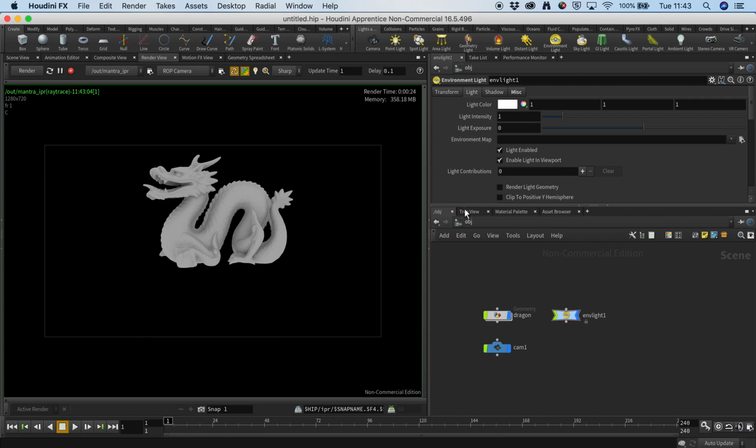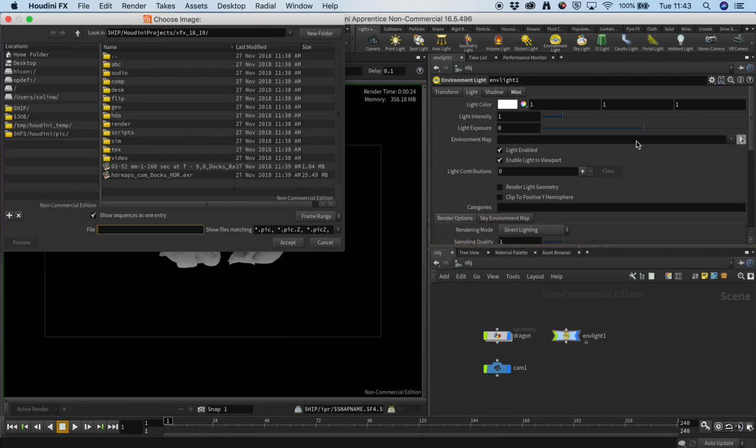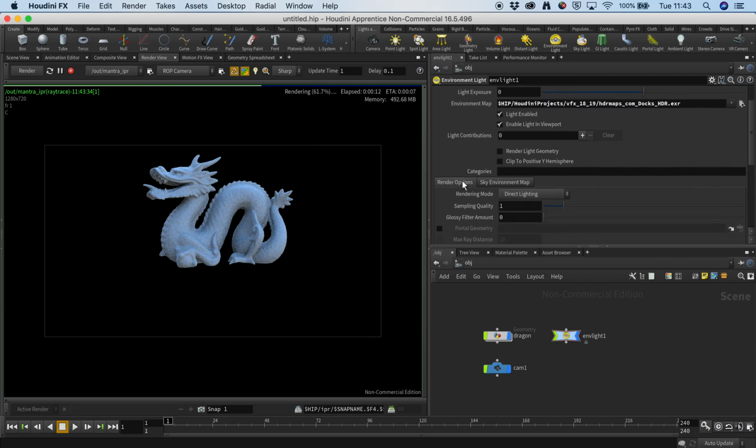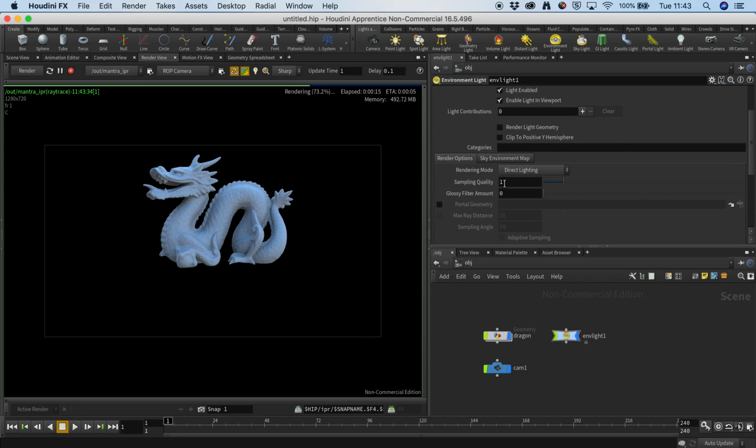But what we want to do is, under the environment map, use our HDR image instead and bring that in, and now we are illuminating this entire scene based on that HDR image. You also have light intensity here, and under the render options you also have the sampling quality of that light image.